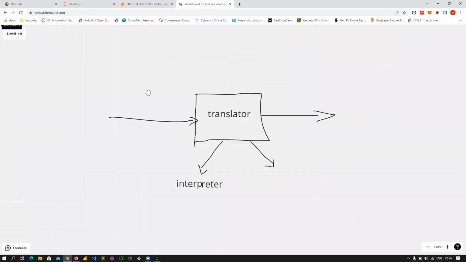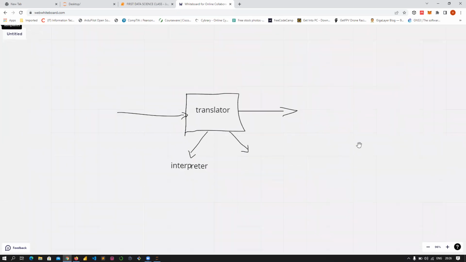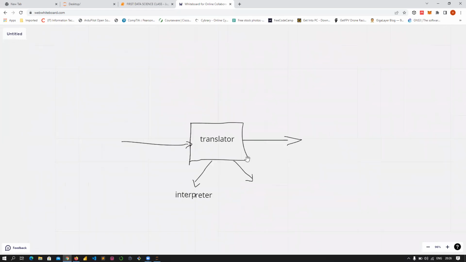I'm having network difficulty here. That's why this thing is not so. Anyway, I just want to quickly illustrate something for you guys.